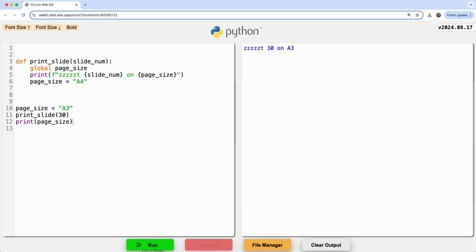Okay, here we go. This is now my little program. I've got a global variable in the function called page size. So when we're in there, we're talking about the global one, and it's guaranteed. I've marked it global just to make sure it's very clear that it is global, because I don't want a surprise. And what's happened is the printer warms up and it actually spits out the page.